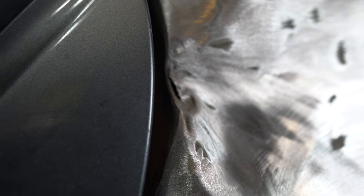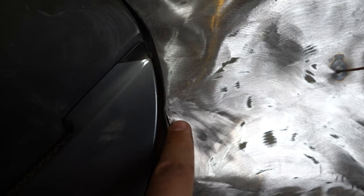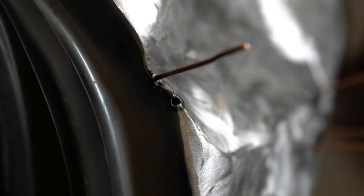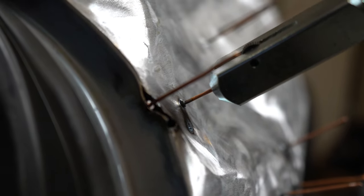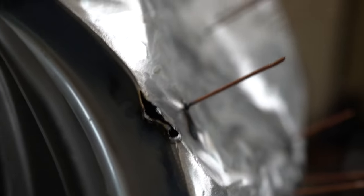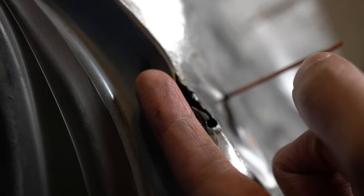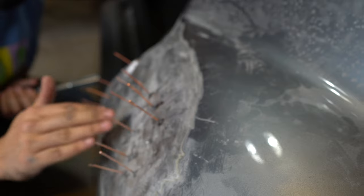We actually have a little bit of a tear in the metal at our biggest crease. When we sanded it back at the crease by the door, it's a really sharp crease — you can see there's kind of a hole there. The metal actually separated, so we're going to have to weld this closed. But for now, what we'll do is basically start pulling this out — because it's cut, it'll give us a little bit more movement room. I really split it. Yeah, look at that — it's a big hole. You can't make an omelet without breaking some eggs. It was split under there pretty much the whole time — it was just the paint that was really holding it. Look at how far this has gone — that's a lot of progress.